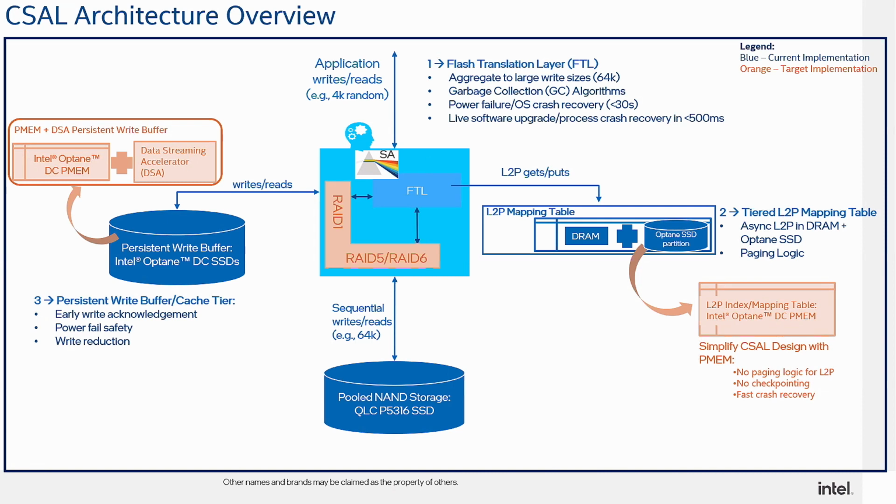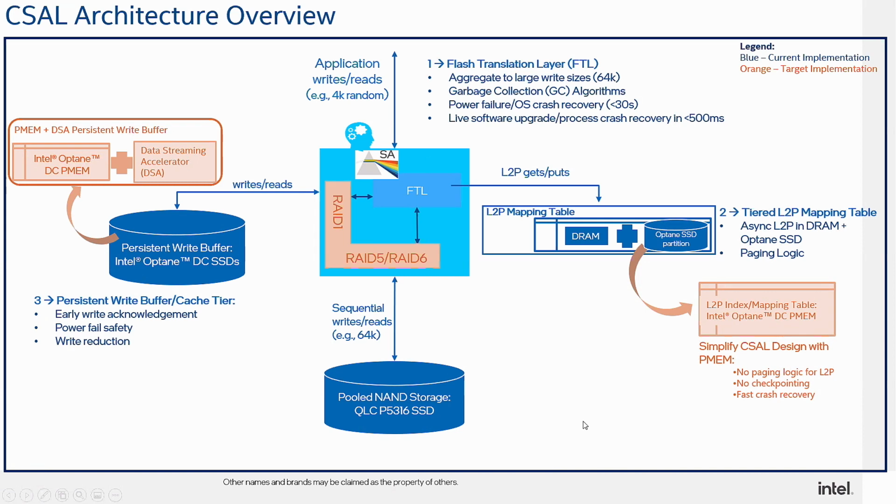In future, persistent memory offers even lower latency than Optane SSDs. So when NAND migrates to, let's say, PCI Express Gen 5 and Gen 6, we plan to use CSAL 2.0 and CSAL 3.0 attached persistent memory, and also the Xeon integrated data streaming accelerator, which is one of the accelerators available starting with Sapphire Rapids Xeon scalable processors, to achieve much higher performance write buffering and caching for this architecture. A quick question there.